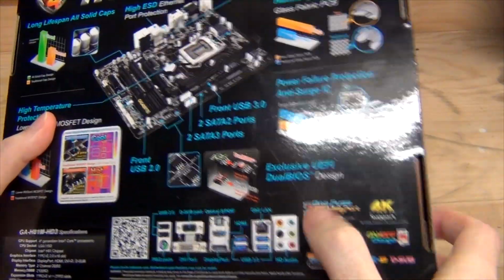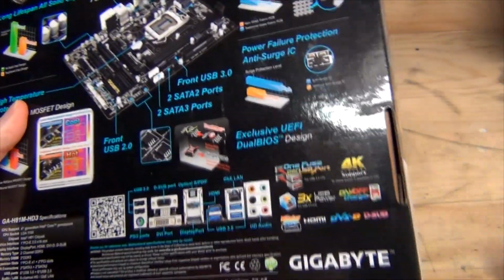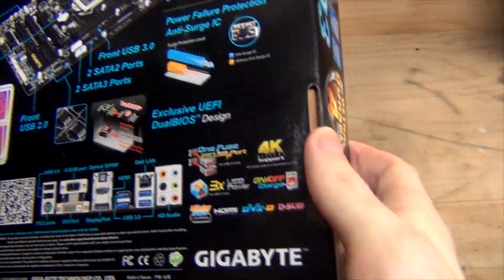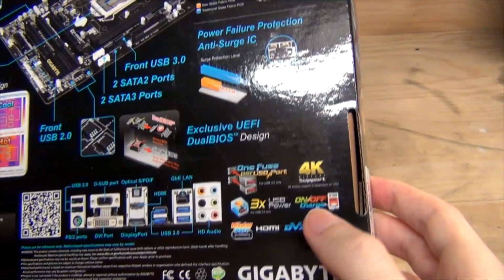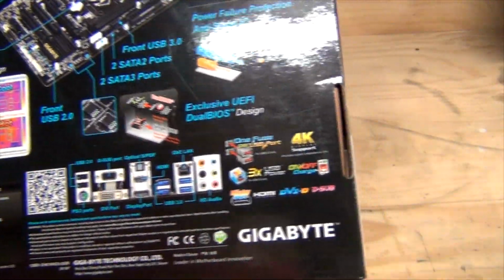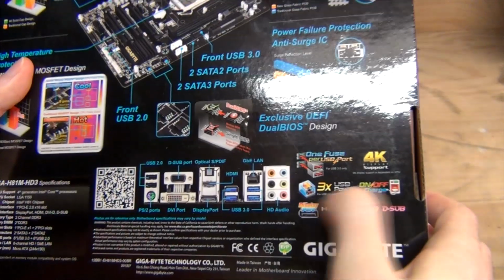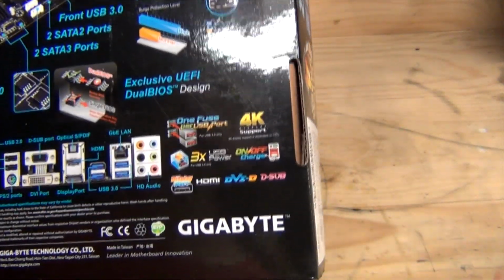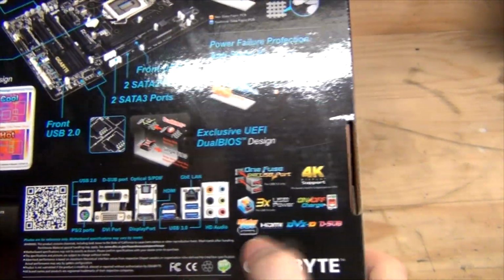One fuse per USB port, so when you've got multiple devices charging, you're not going to blow out a fuse, I guess, is what they're trying to say there. 4K support with integrated graphics, 3 times the USB power if you're USB 3 only, so if you plug a device into a USB 3 port, it should theoretically charge 3 times faster. On-Off Recharge, so when the PC is off, devices like phones and tablets can continue to charge.